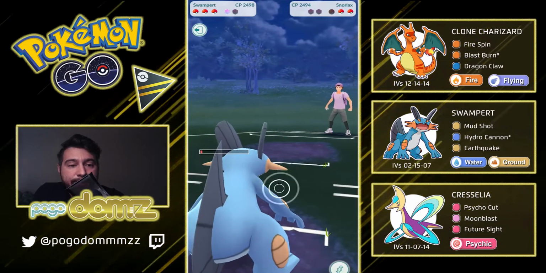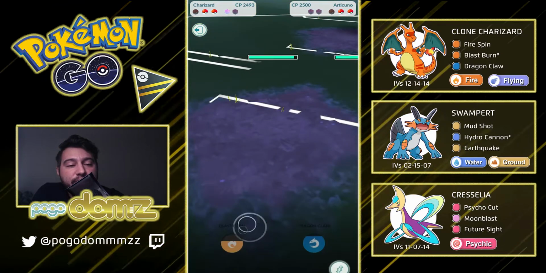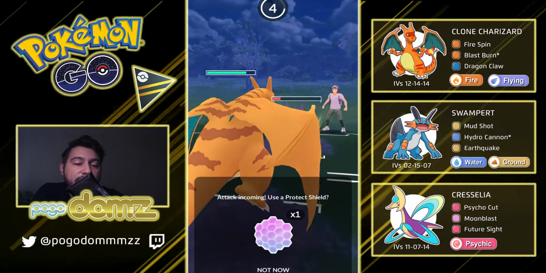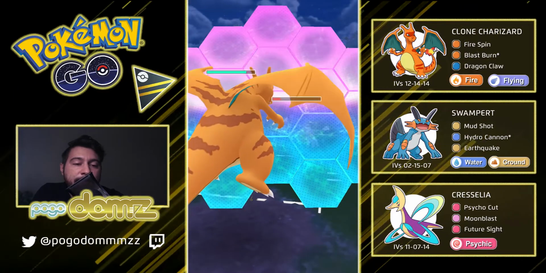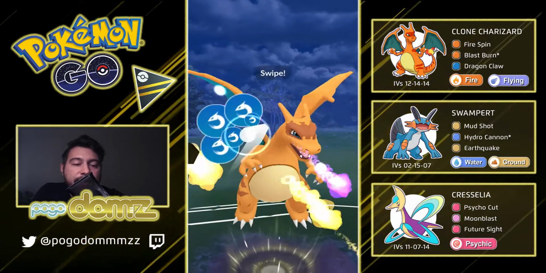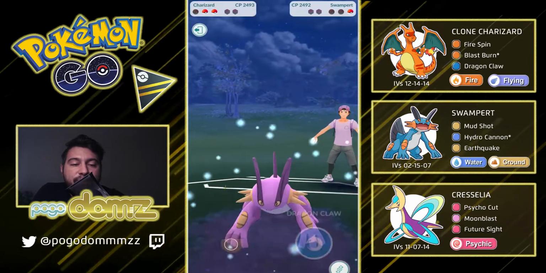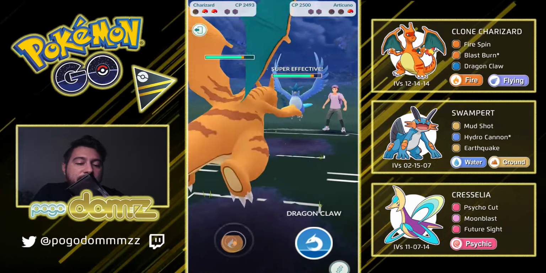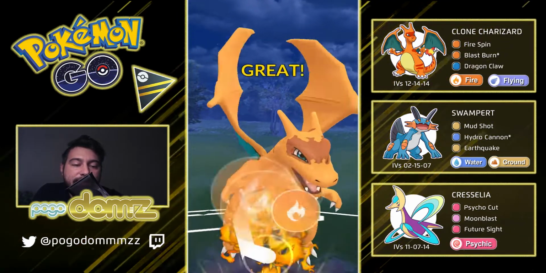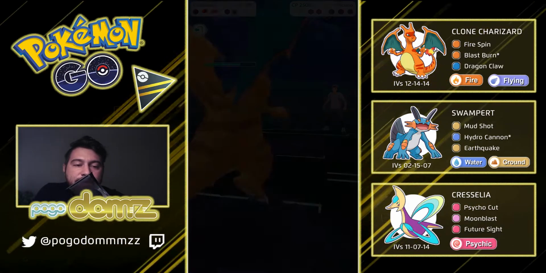We finally KO it, so we're going to see an Articuno. This is now the perfect opportunity to bring in Charizard once again, and they switched into Swampert, so we do have a shield here. I am going to go with a Dragon Claw, so I think I can knock out Swampert here and just stay in with Charizard so I can finish off Articuno, because all you need is just one Blast Burn and you're all said and done. So right here, GGs for the first match.